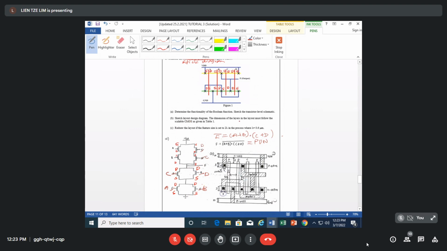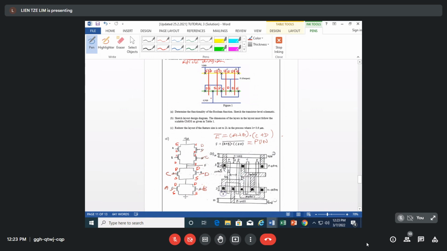The dimensions of the layers in the layout must follow the scalable CMOS rules as given in table 1. This layout design must follow this stick diagram. If you don't want to follow, it is also okay.